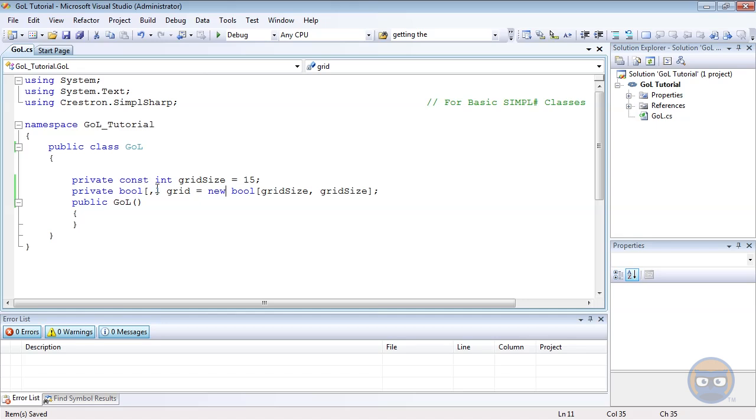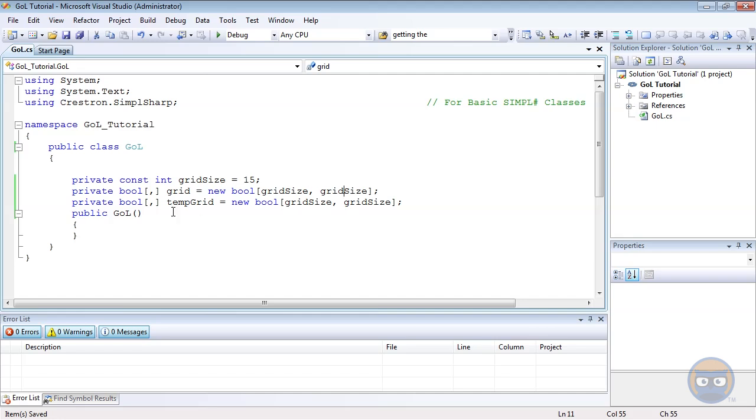double dimension array. So in addition to keeping track of the current state of all of the cells, I also need a way to keep track of what the cells are going to be like in the next generation. And you'll notice that I'm setting the size of these booleans to 15 by 15. Okay, so good, we've got our variables created.